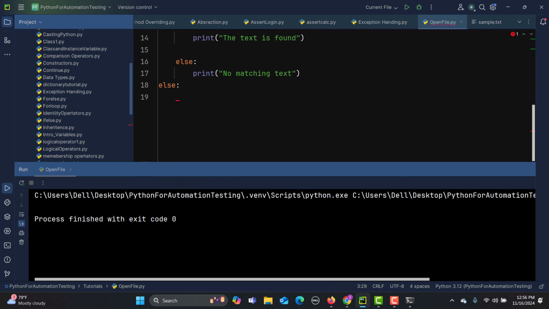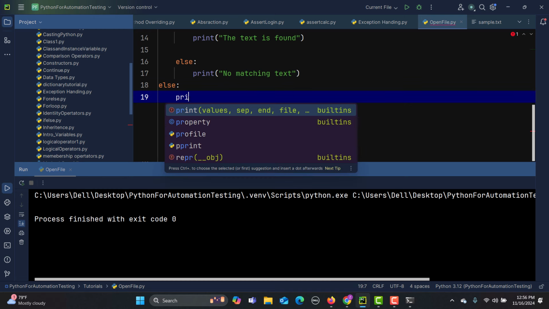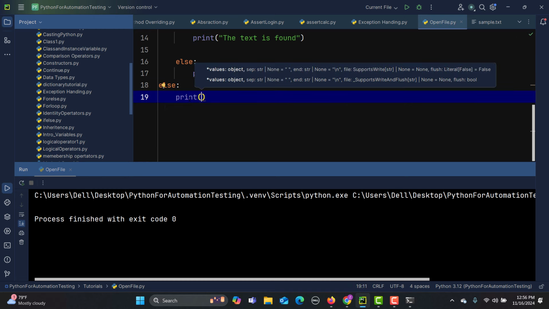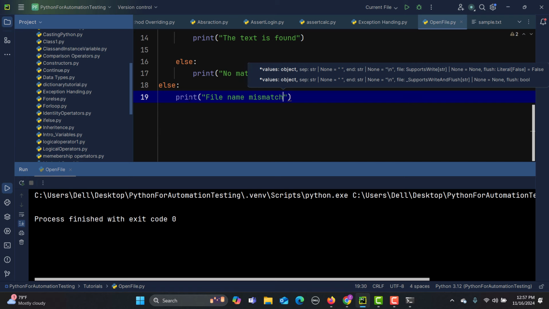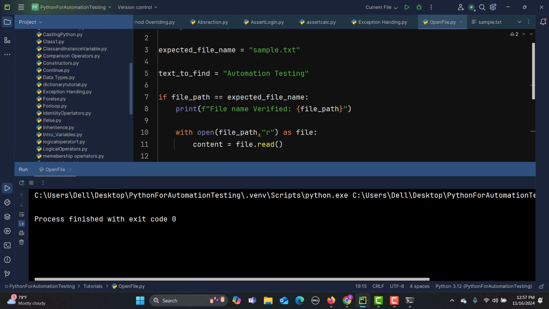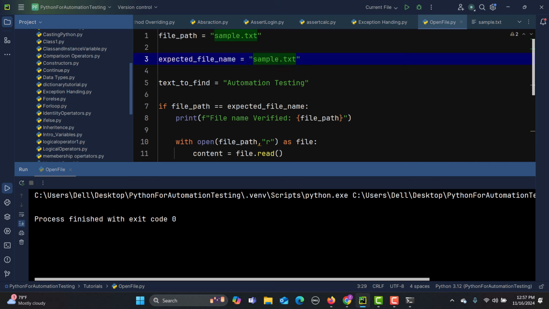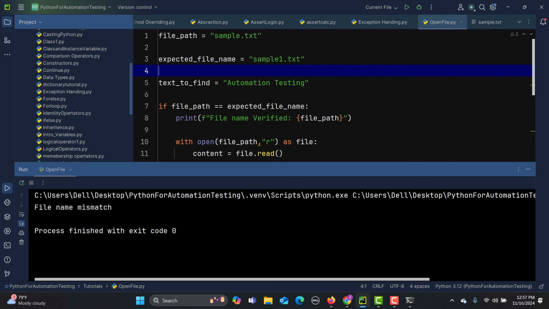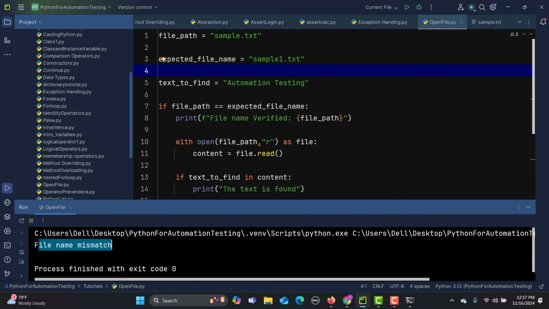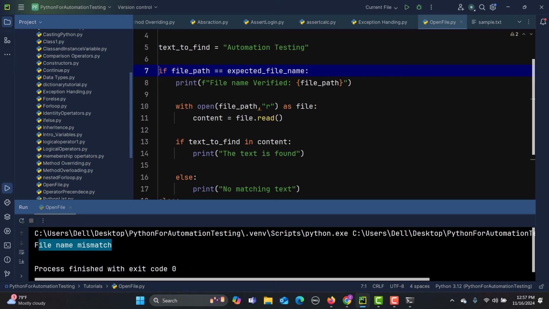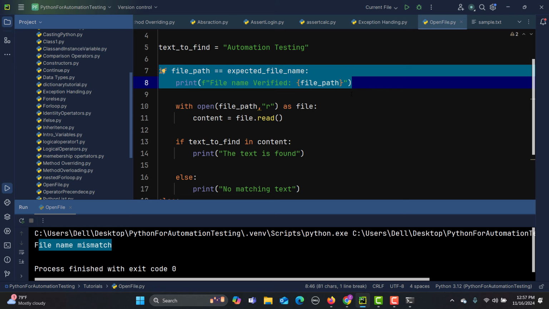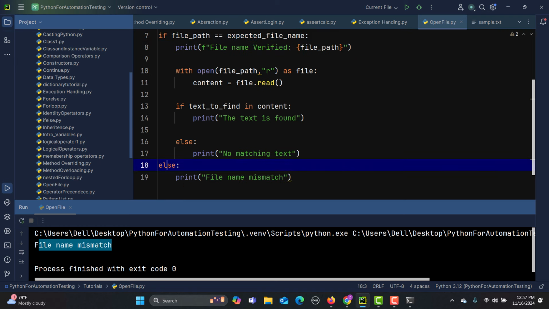So simply I will go here and say print, and inside this I will say file name mismatch. Okay, and if I run this one now with sample one, you will see what happens. It says file name mismatch because first it checked the file, it got false, that's why it went into the else and executed this one.